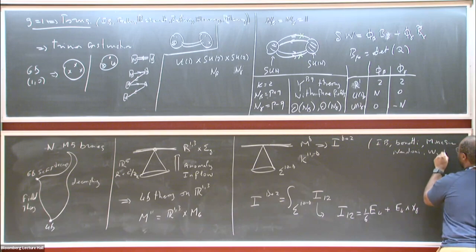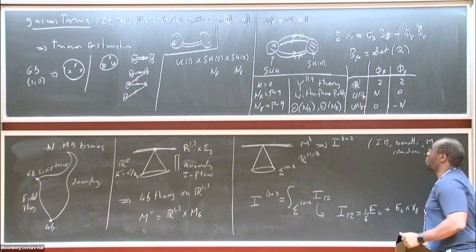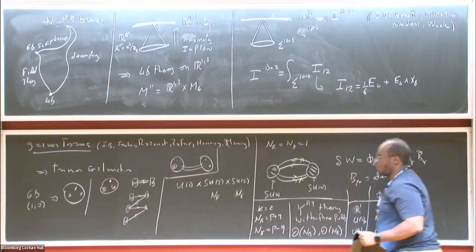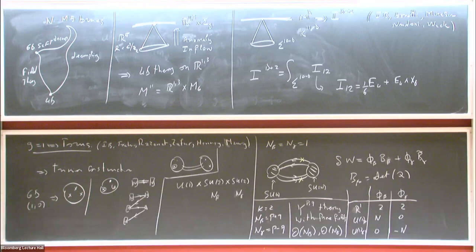So there is a similar analysis in type 2B that you can also do. So let me tell you how we unpack this result. Any questions? Okay. The next piece of data that I have to give you about this object is how to compute E4. What is this E4 and what is its meaning?